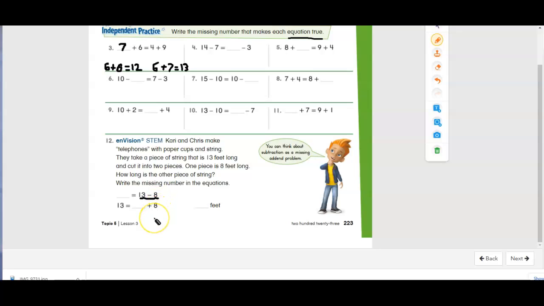Now remember, you can draw counters or X's to help you solve. You could draw 13 counters and then cross out how many you are subtracting. When you find what is 13 minus 8, write it in the blank for the missing number. Remember, 13, 8, and the missing number will be the 3 numbers in its fact family. The missing number you find here will be the same for this spot. You will also write your missing number in your answer choice for number 12.